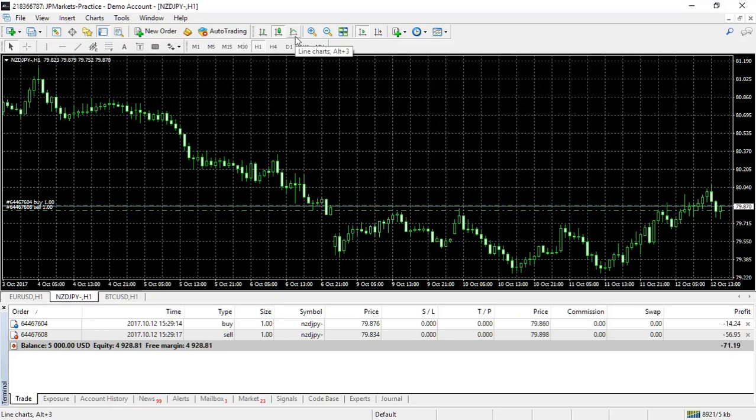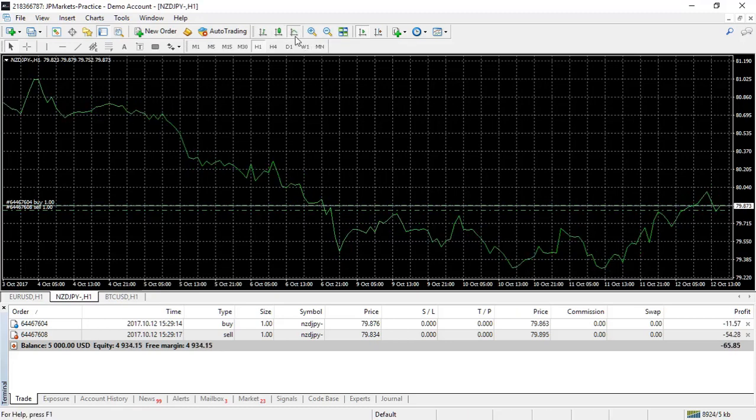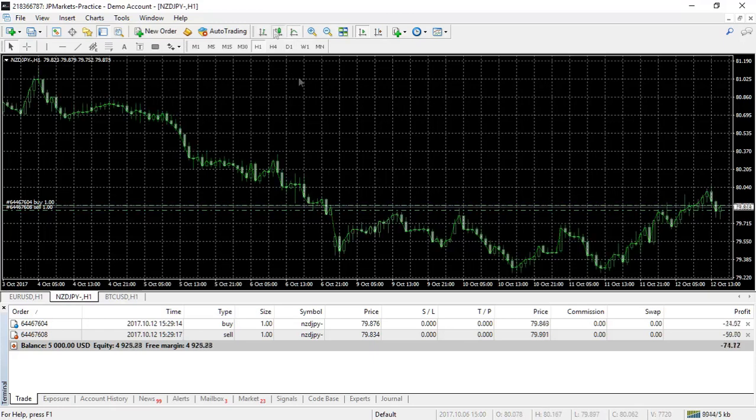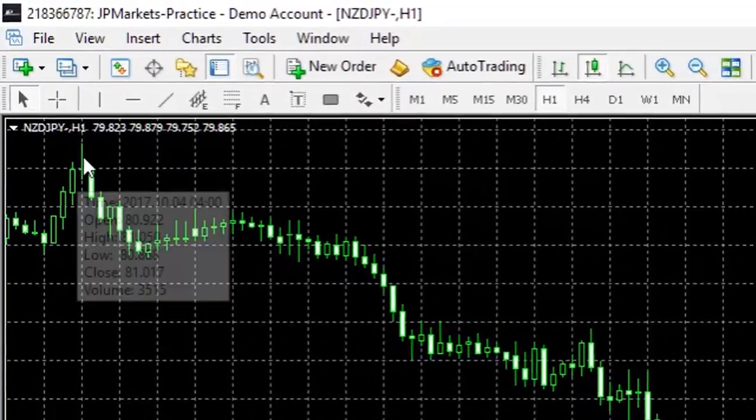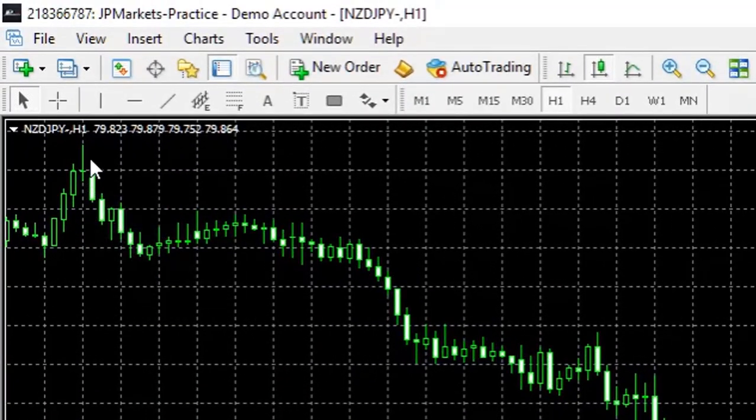The next option is line charts. Now a line chart is almost completely useless once you've been learning how to use candlesticks, because all the line chart is showing us is the closing price at each of these sections. The problem with the line chart is that it's almost too simple. It's not showing us any kind of market sentiment or anything like that. For example, on the far left here we have this formation, which if anyone's been trading price action, which we will cover in the course, you will see that this is a short pin bar.